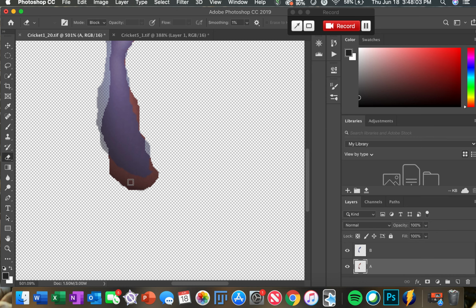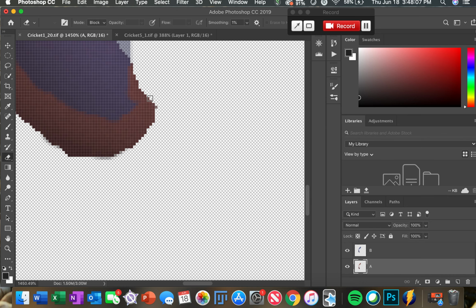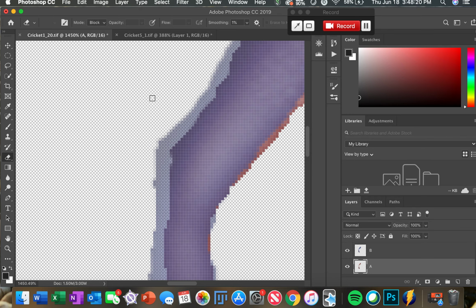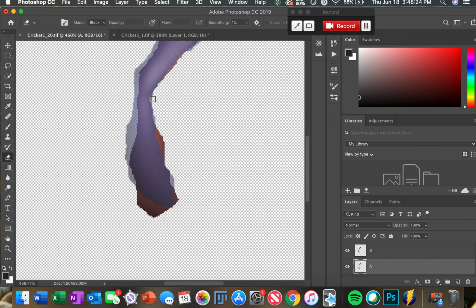It looks kind of like a square. Now I zoom in and clear any pixels that aren't overlapped. So we have right here, which we'll get to go away in a minute. Okay, so now those are gone, boom. Now it's pretty even.